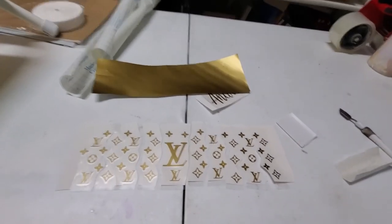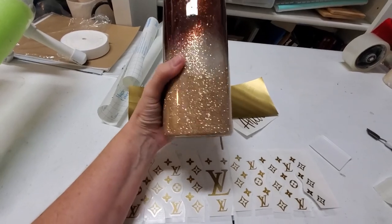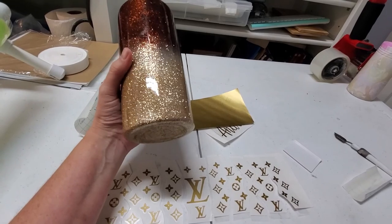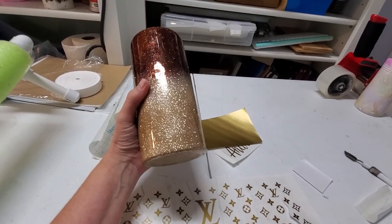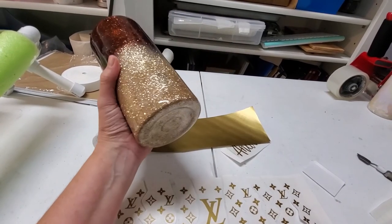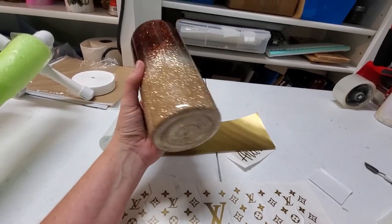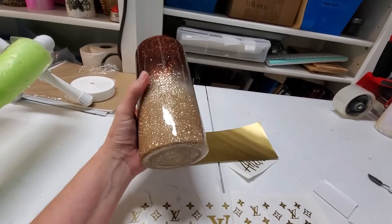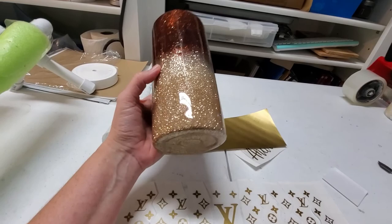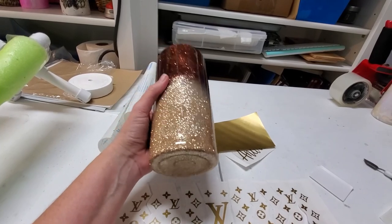So what I do when I start my Louis Vuittons is I have my mug and it's already glittered and it has its first coat. It's got two coats of epoxy already. The first coat I did on another video, which was the initial coat of just glittering, and I just put the epoxy on the tumbler, not the turner. I used the finger-coating method, then did my ombre and let it dry. So this is the second coat, and I'm using both coats of KS Resin Quick Set. Now this one is dry enough for me to put decals on.